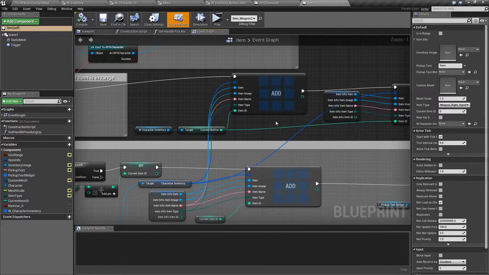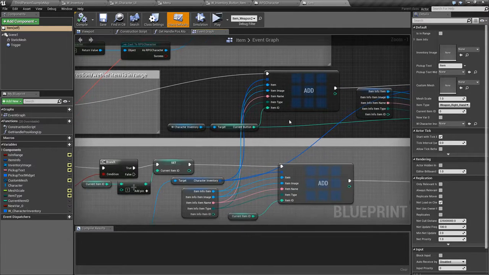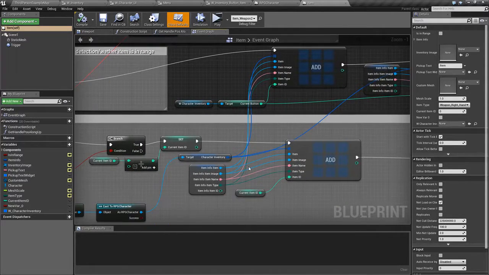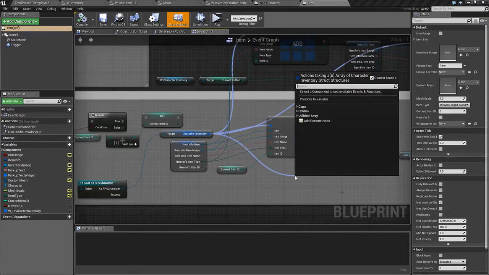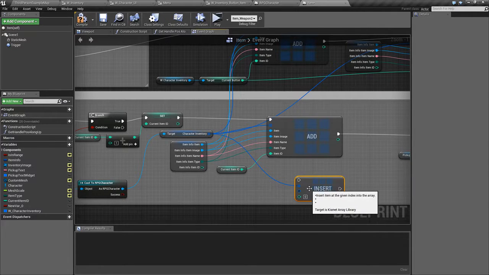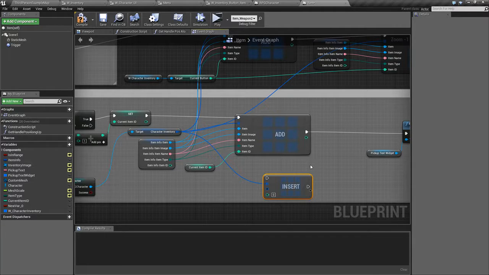I did a Google search. They said don't do an add, use an insert instead. If instead of adding to the inventory, you just get the array and insert the item into the array.